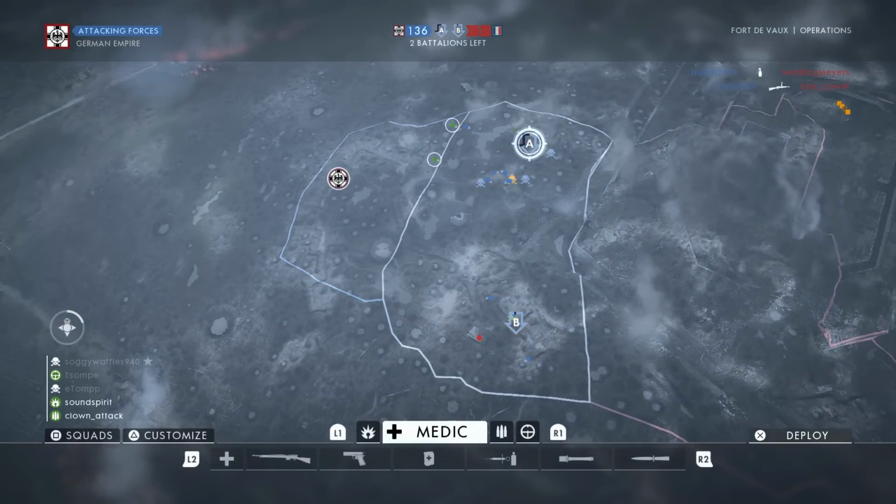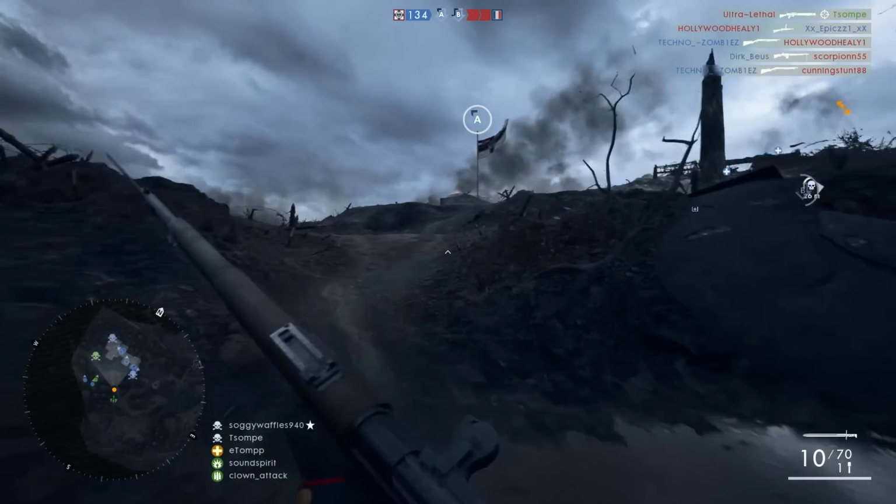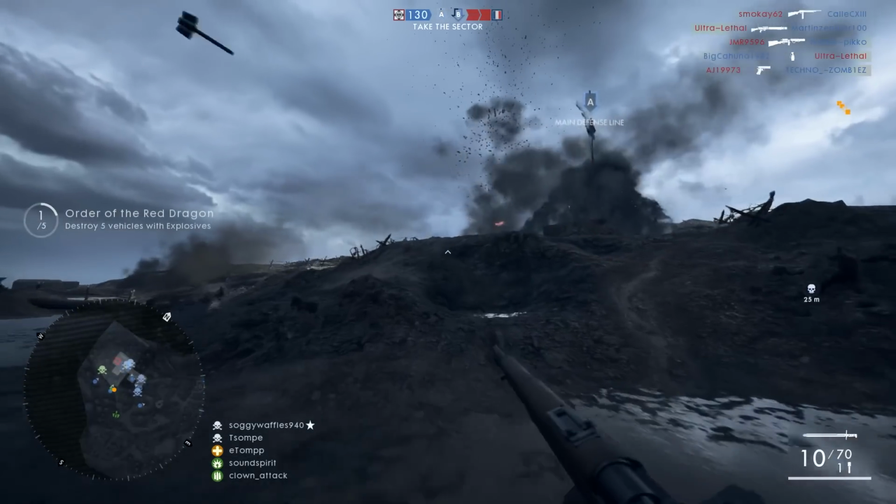Let's spawn on T-Somp. I can spawn on the flag. Oh God, it's so far away. Actually, it's just over the hill. It's not that bad. Guy right there. I'm not going to have to hit him. He's just running away.